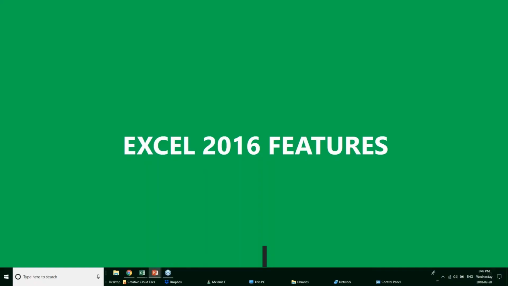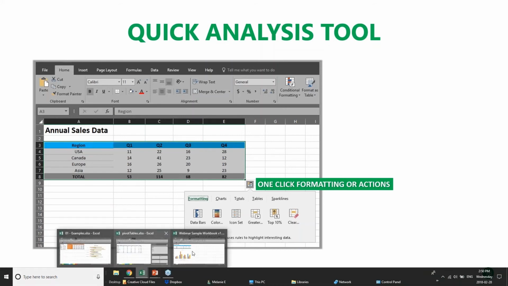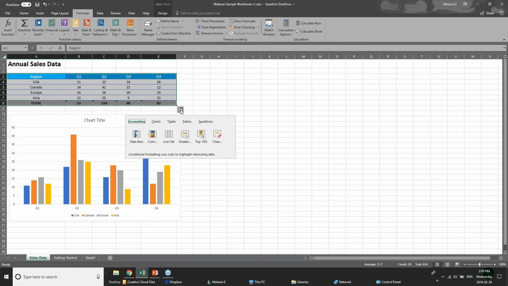All right, so before we finish off, we've covered lots of information. I just want to jump into a few other features that Excel 2016 has that we don't have time to go deeply into today, but I do want to mention just because they're super cool. The Quick Analysis tool. This has existed in previous versions, but they've definitely upped the game in this most recent version. So I'm just going to quickly bring up a spreadsheet. Excel looks at your data. If you highlight a chunk of data, a little new box will come up in the bottom corner called Quick Analysis. When I click on it, it gives me options.